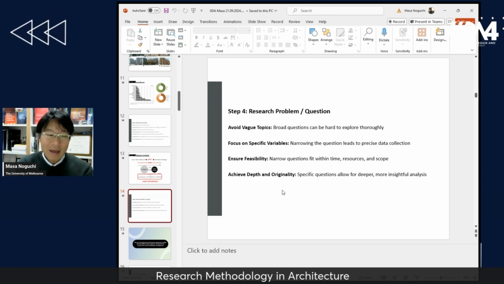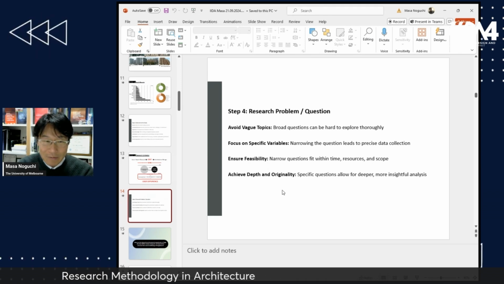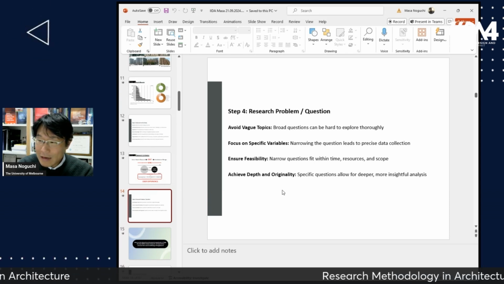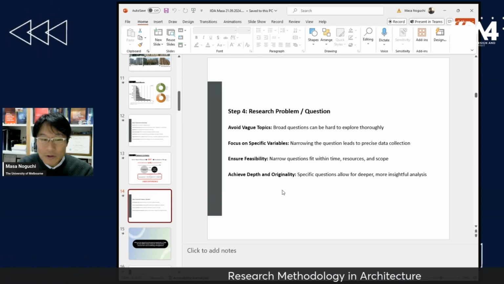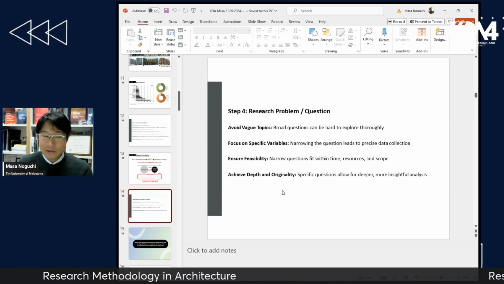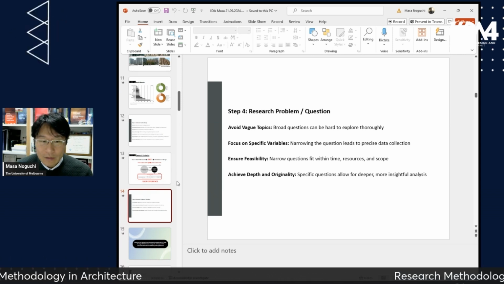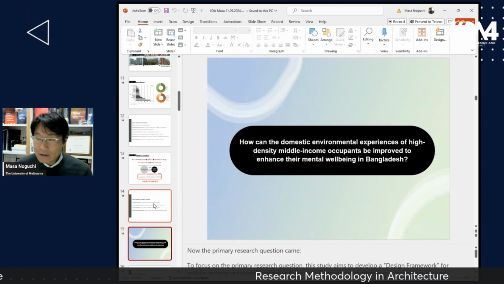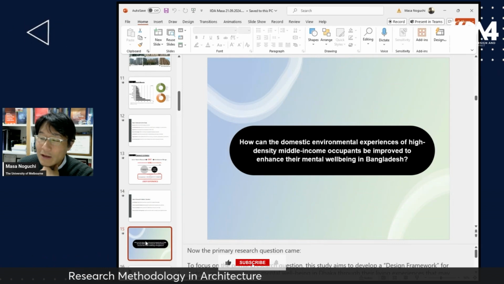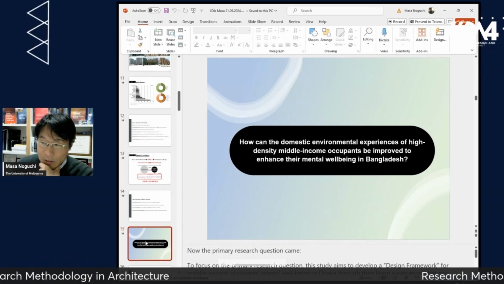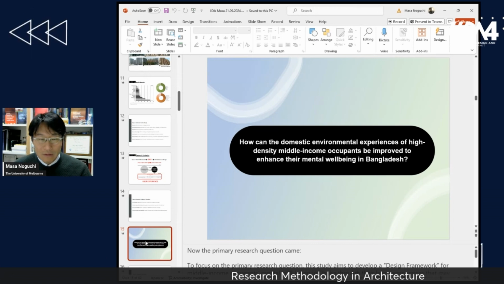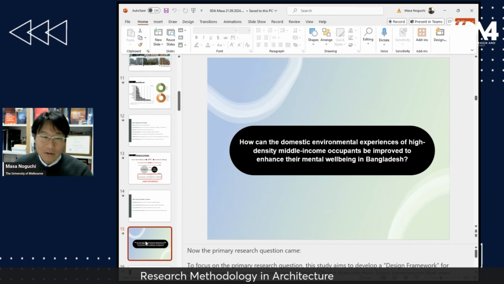But usually research questions at a PhD level take one year to identify. So in order to reach that level, you have to have step 1 to step 3, which I mentioned before. Now, let me show an example of what Sajal developed as research questions based on his background information and rationalized research.